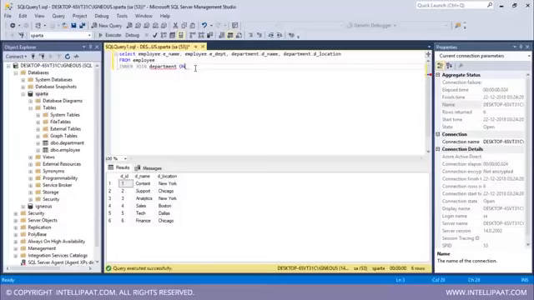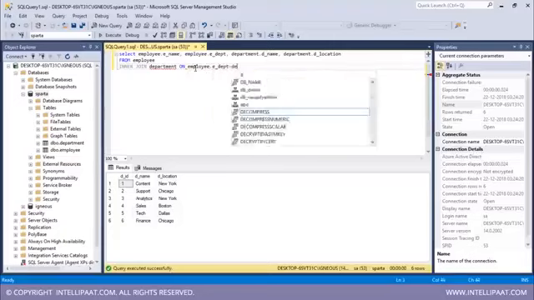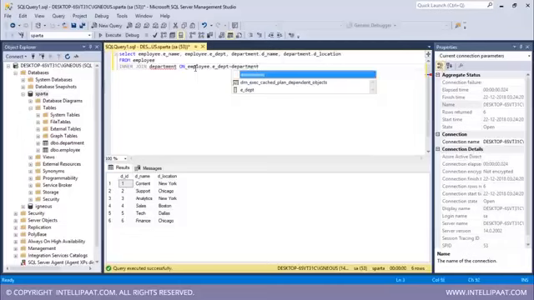Now I will use the on keyword and give the condition. So the condition would be the values of the EDEPT column of the employee table and the values of the D name column of the department table should be equal. So employee dot EDEPT should be equal to department dot D name.